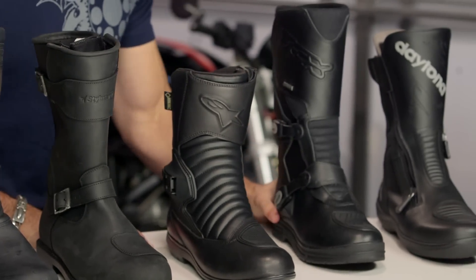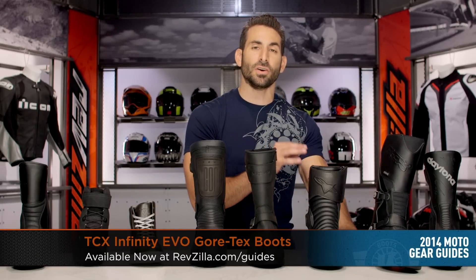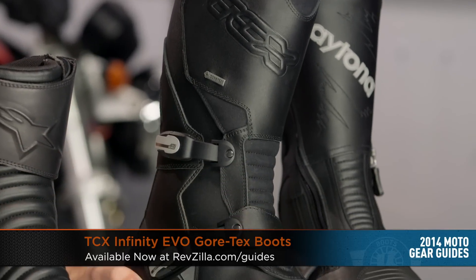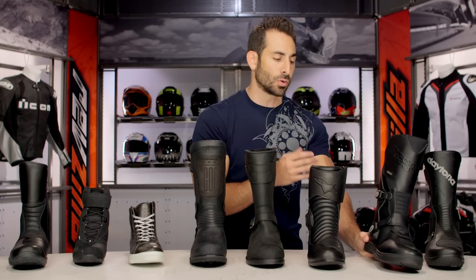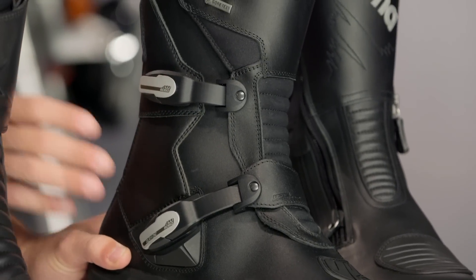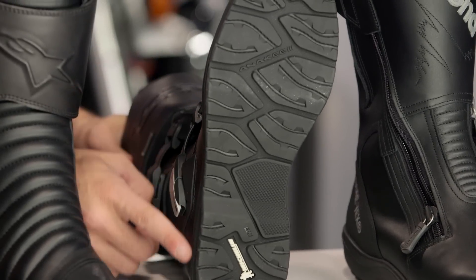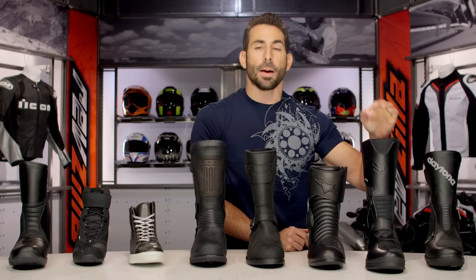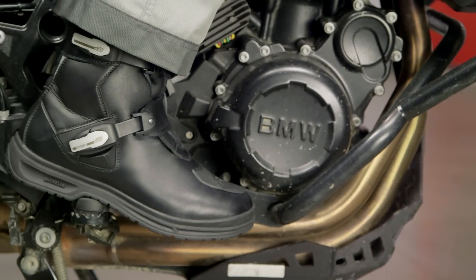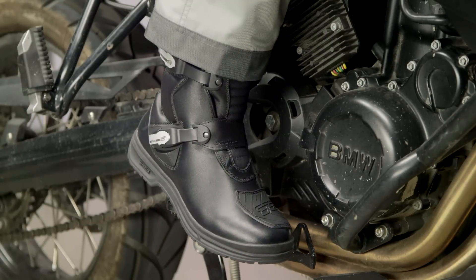Staying in the Gore-Tex theme, now we're in adventure touring and multi-season touring. This is a brand new juggernaut from TCX — the TCX Infinity Evo GTX. Gore-Tex, full-height, guaranteed for life, waterproof and breathable. It's an update to the TCX Infinity, one of the best-selling adventure boots of all time, playing in the same category as the Alpinestars Toucan and the CD Adventure Gore-Tex, but at only $400. Aluminum buckles, a redesigned bellow system for more comfort, and they've teamed up with Michelin for an Anakee 3-style sole. The sole stiffness has gone from a 10 out of 10 down to about a 7 out of 10, so you get more flexibility and tactile feedback while retaining CE-rated protection.